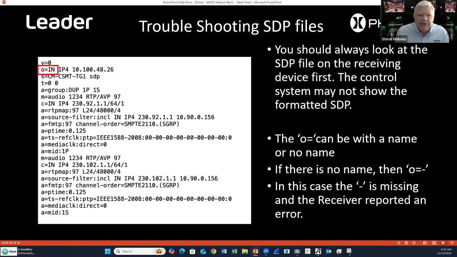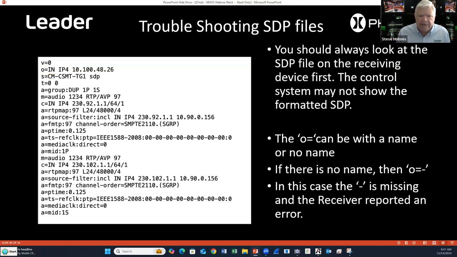In this case, the dash is missing because there is no name in this particular origin field. And we had a receiver that threw this out because there was no dash in there, and it wanted to see the dash.